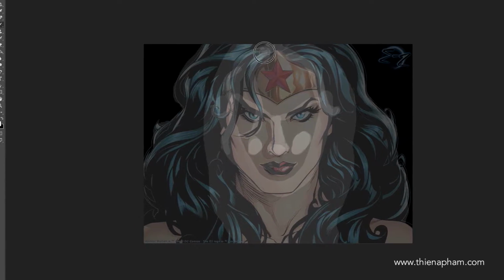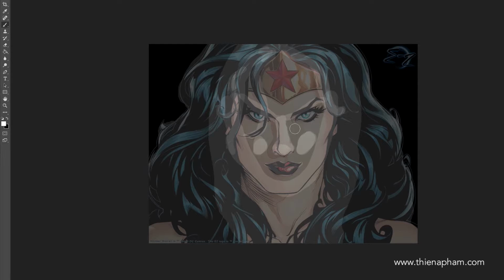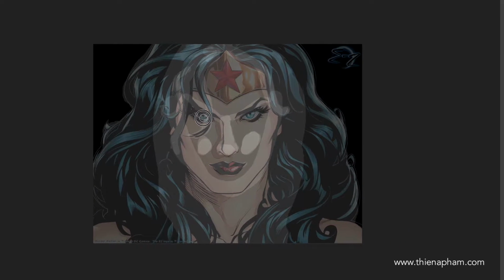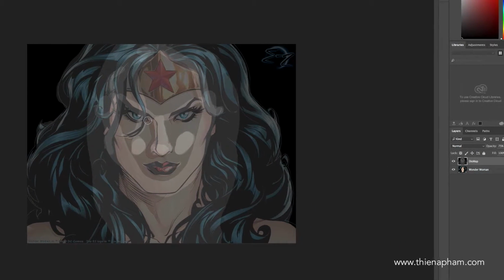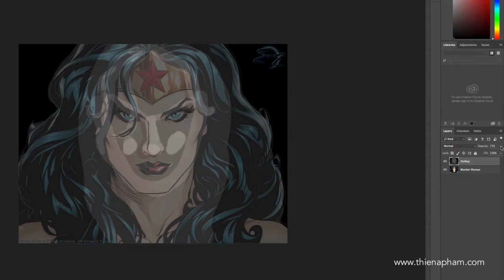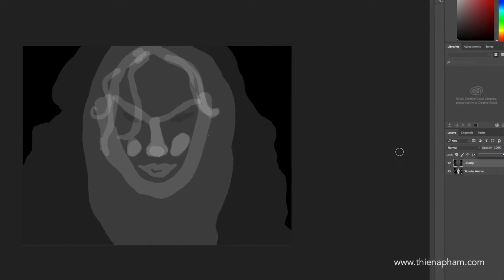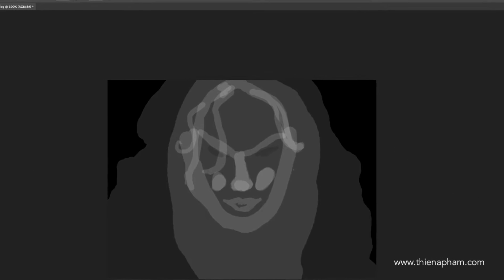Okay, last thing we need to paint are her eyes. Since they are further away from the camera, let's switch the brush color back to black before painting them. As we paint, try to avoid the hair. If we increase the opacity of this layer back to 100%, we can see our artwork. Not the greatest piece of art, but it will work just fine.